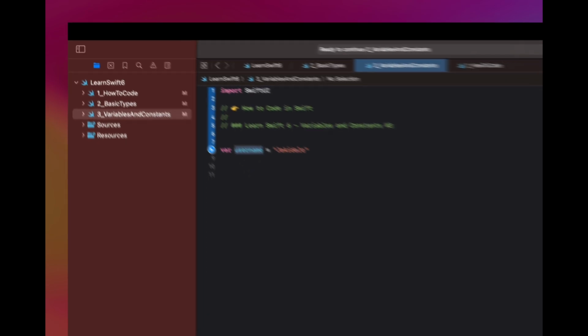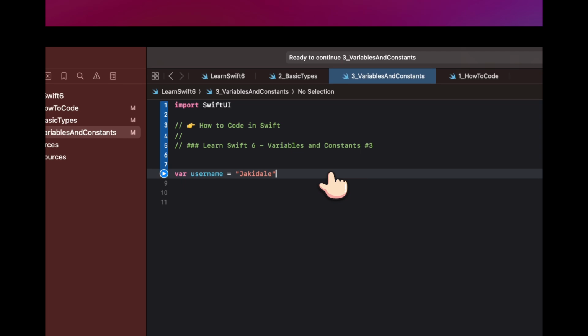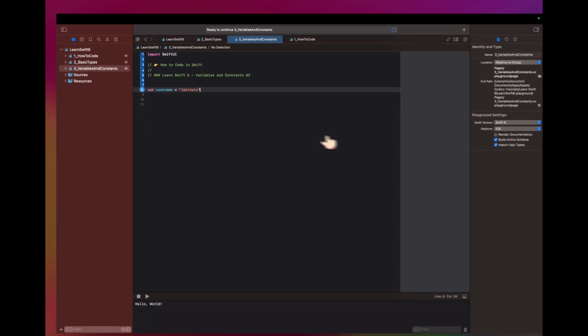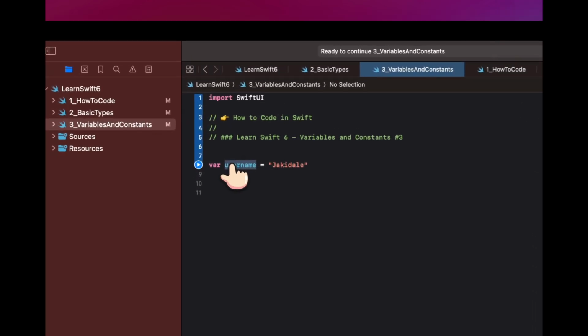And remember, every name you give to a variable, constant, and so on shouldn't be like X or Y. You have to follow a specific naming convention, because this is for everyone in the project. So username is good.